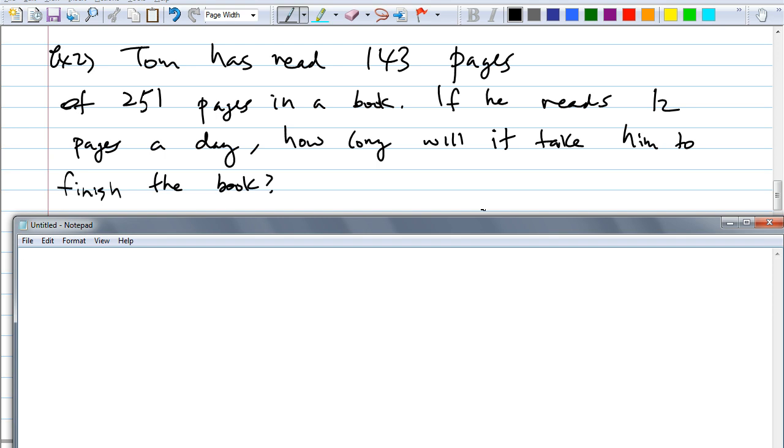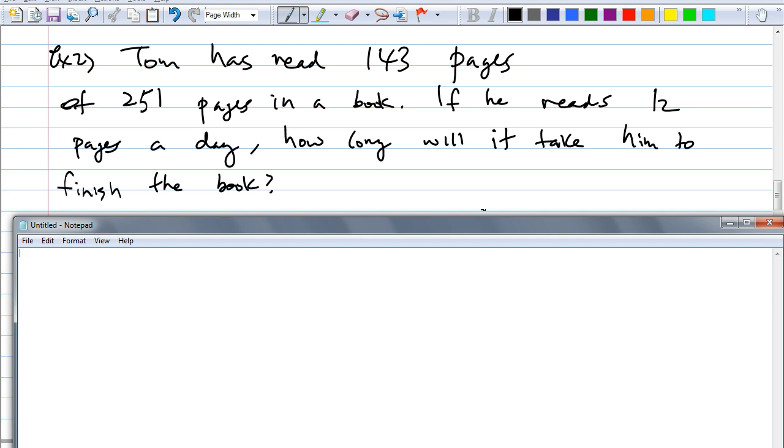I guess you don't really need to declare a variable for that one because you can actually figure this out. Can't you, Michael? Because there are 251 pages and he has already read 143 pages. You could actually figure that out. So now, since we could figure that out, do you all see that there's only one unknown? Yes. Because all you need to know is, the unknown that we need to figure out is how many days it will take him to finish. Does that make sense?